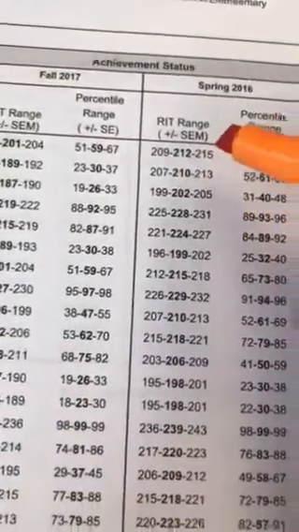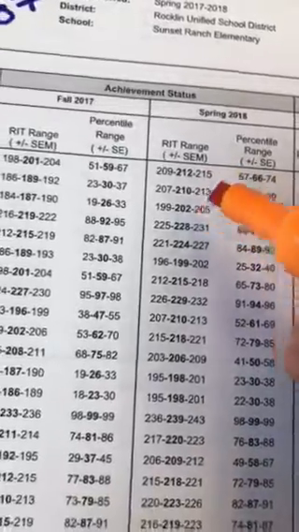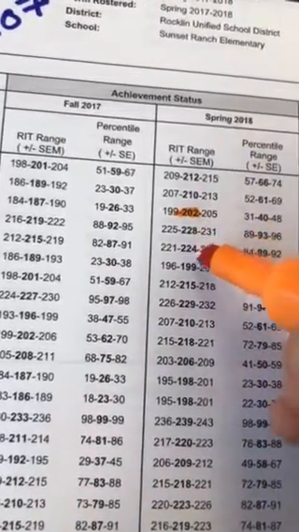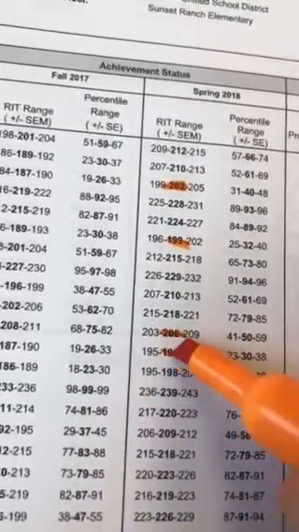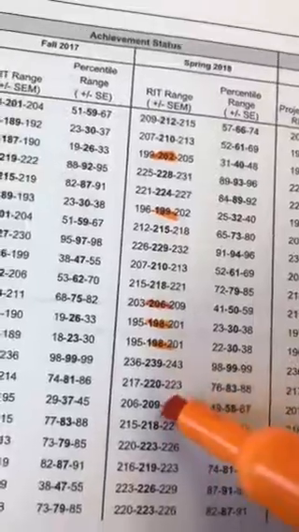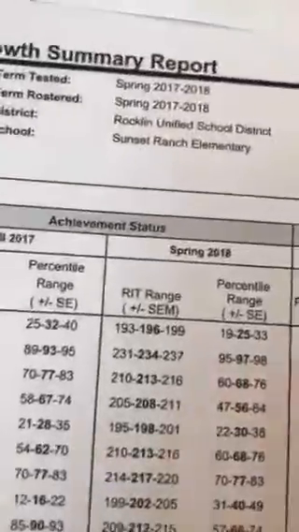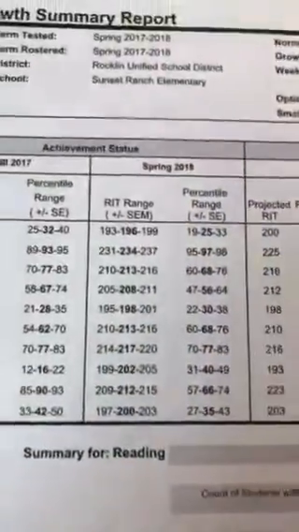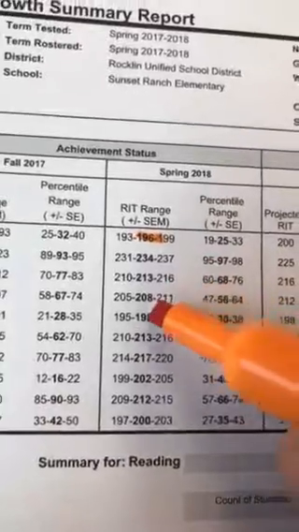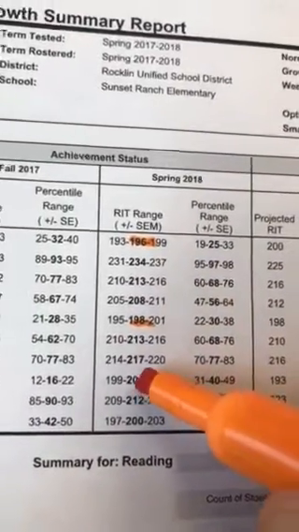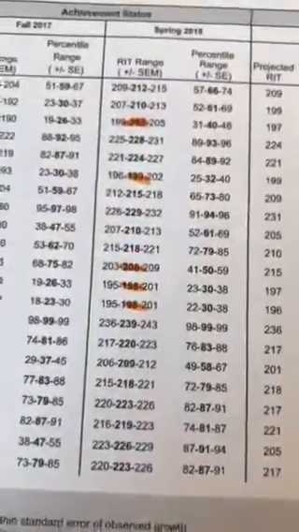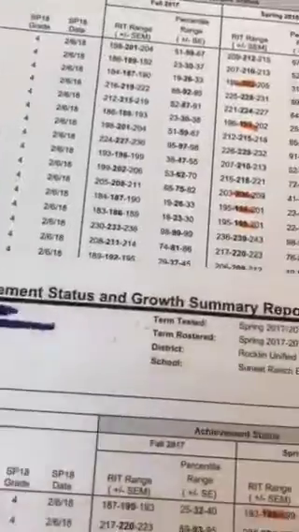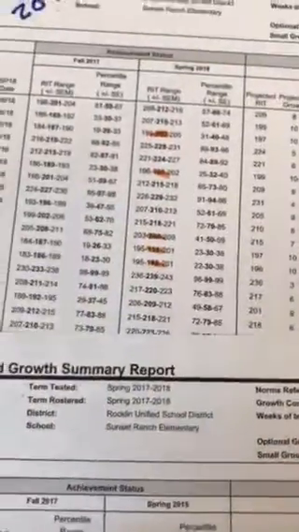I'm going to highlight the ones who are not there. So I see 212, 210, 202. There's one not there, 199, 206, pretty close, 198, 198. Everyone else on this page is pretty much there, meeting the standard. Next, on the second page, I have a 196, a 198, and a 202 and a 200. So I've highlighted kids who now aren't at what national norms are saying is where they should be at this point in the year.